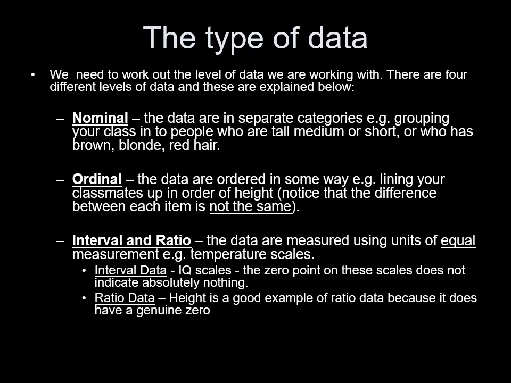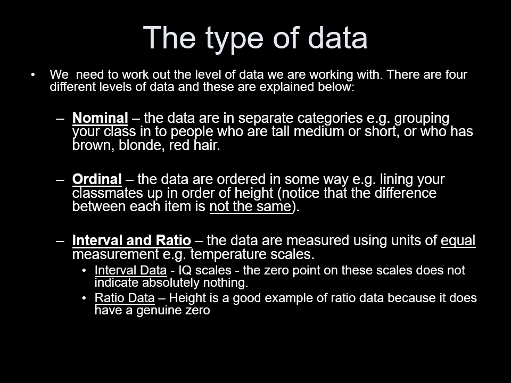So if you've got 3 categories of hair color, brown, blonde and red, the number of people in brown, if there's 3 people who've got brown hair, all that means is the 3 people who've got brown hair. If there's 5 people who've got blonde hair, and 7 people who've got red hair, fine. But the numbers don't tell us anything more than that. So if you've got 3, 5 and 7 there, that's all they're telling us.